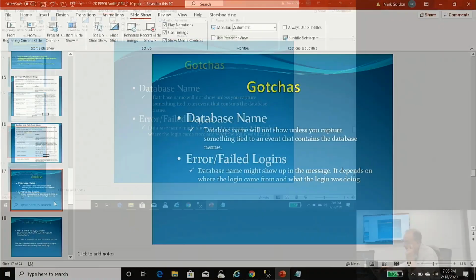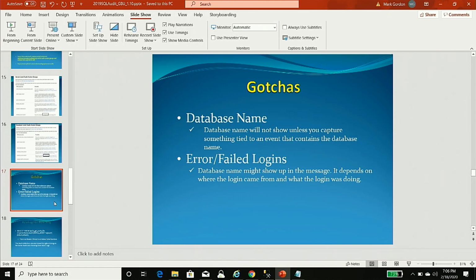Now, here's a gotcha. This is a good one. And this came from the group I was working with. We want the database name on everything. Why? Well, we want the database name on everything. What if I'm logging something that you can't get that? Well, it so happens that I did confirm that if you pick an action that doesn't track something hooked into a database name, you're not going to get the database name. There's no way you're going to get it. So database name will be blank on some of the actions that you pick because it can't get it.